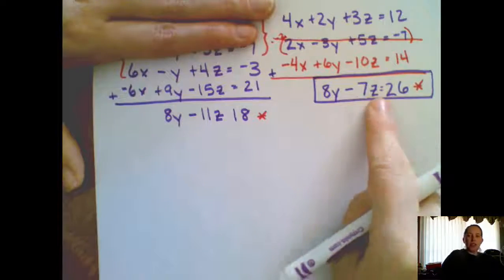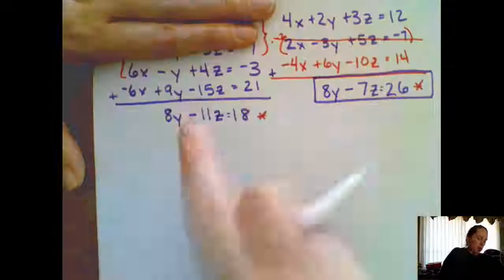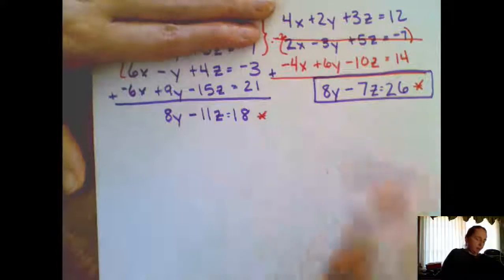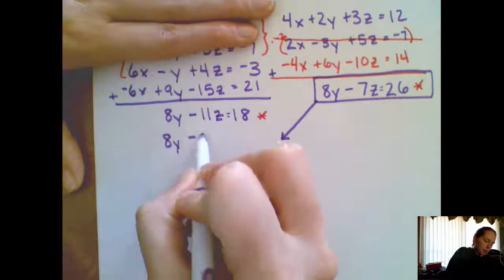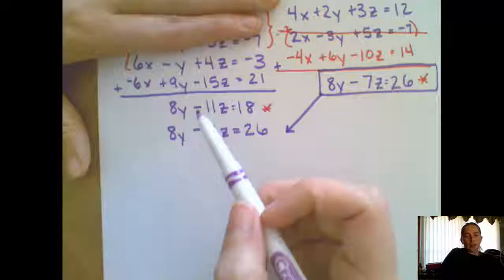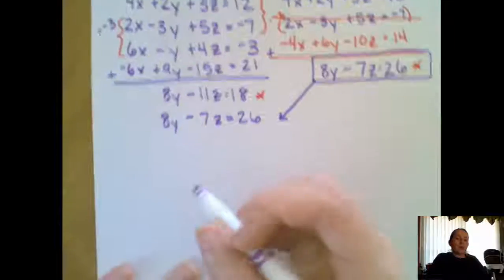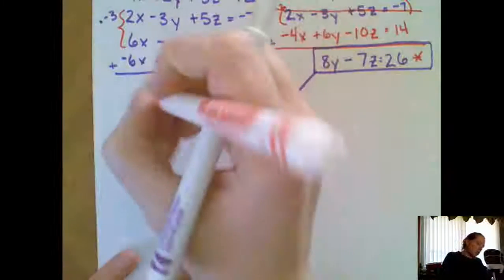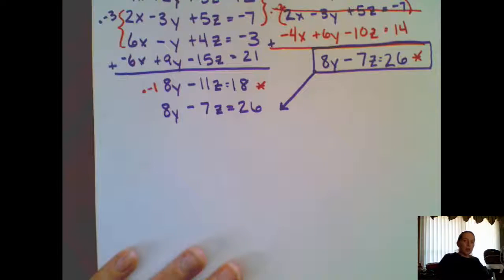So now I have this equation that we did first. It's got a y and a z in it. We now have this equation that has a y and a z in it. Now we're going to take these two equations and stack them. So I'm going to rewrite it right here. Now they're stacked, and now it's going to be like an old-fashioned elimination problem. But right now my y's do not go away because they're both positive. So if you times one of your equations by -1, they will go away.